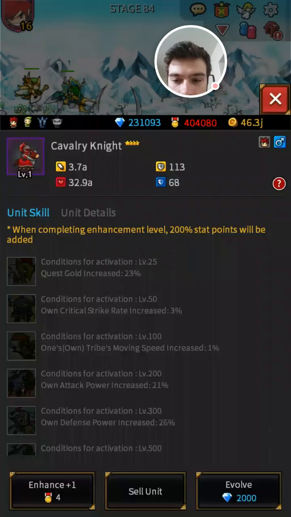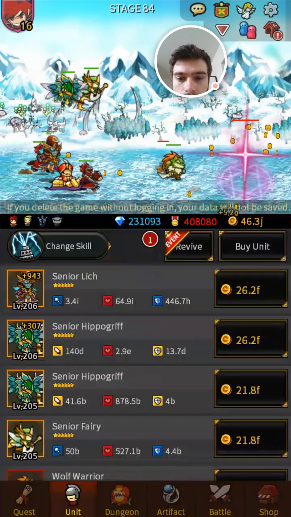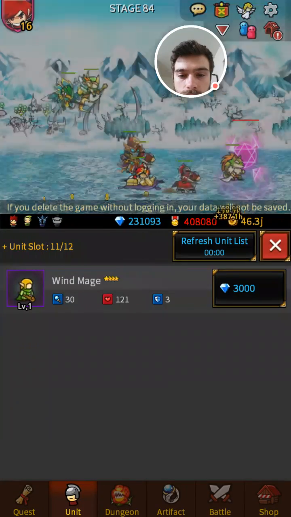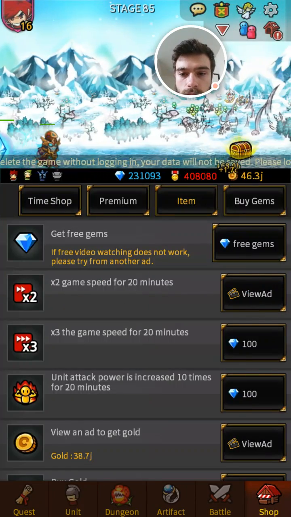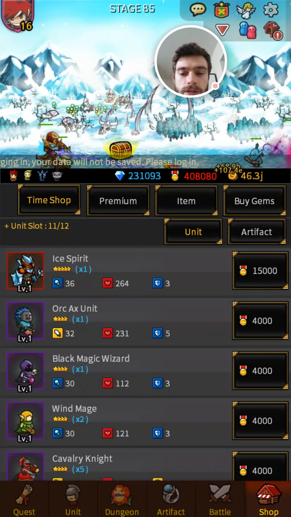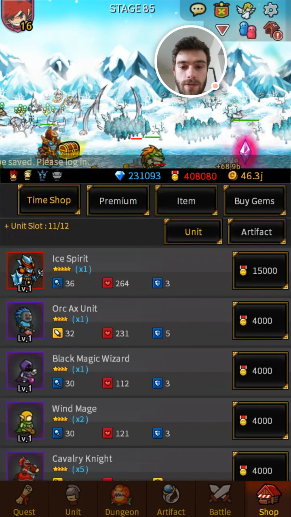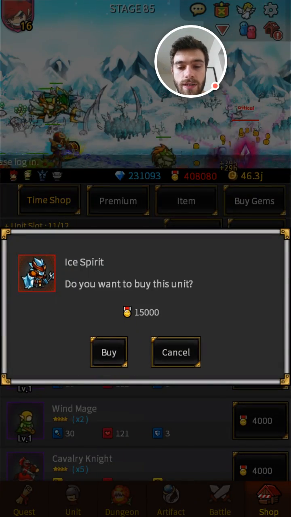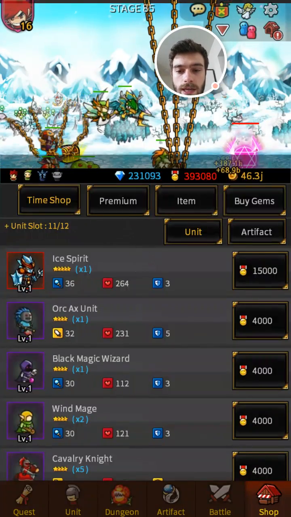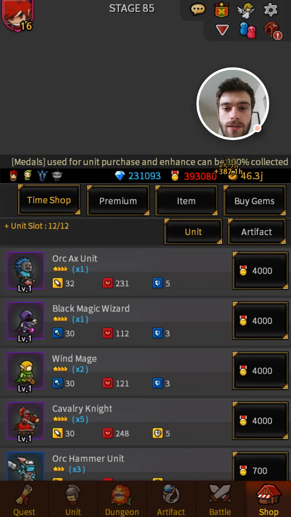Let's get rid of this Cavalry Knight here. So let's sell this unit, sell unit. And then you click on buy unit over here. Oh no, you actually have to go to the shop, to the time shop. And here you can buy units which you previously couldn't fit in your army. So now let's buy this one for 15k medals. And now we got a nice spirit in our team. That's quite cool.